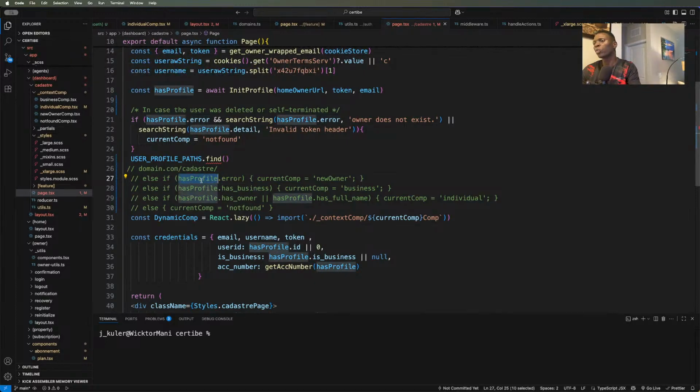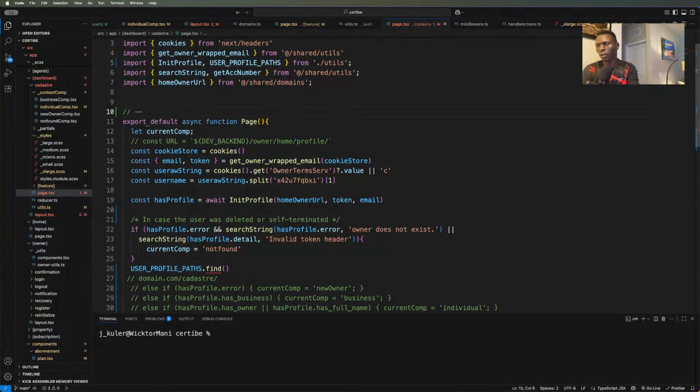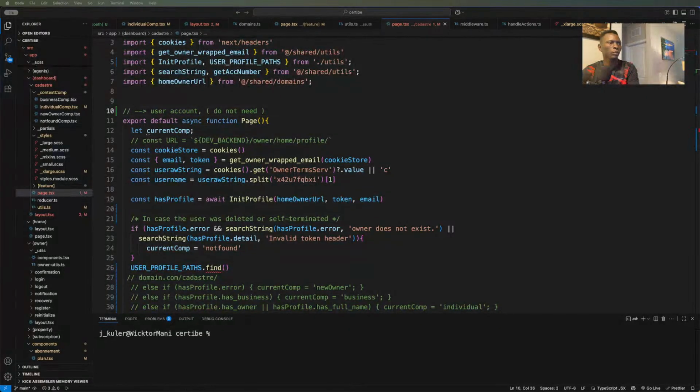We wanted to make sure the user has a profile, to make it faster, and if the user creates accounts, they actually do not need the name and last name.